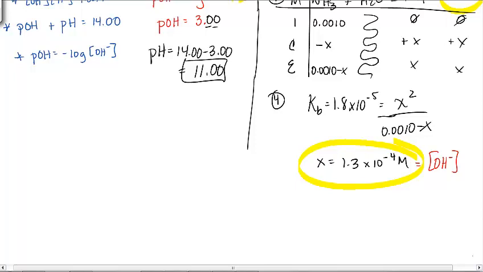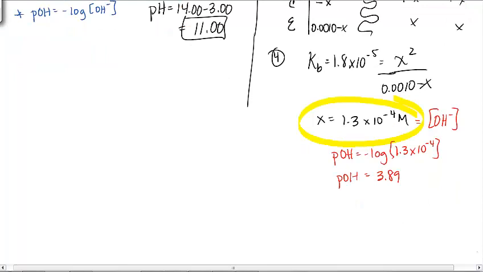So once again, I would do the pOH and subtract it from 14. So the pOH is the negative log of the 1.3 times 10 to the minus 4. I don't know what that is. 3.89. Here's where people sometimes on a test, they're working really quick and they're like, oh, okay, it's 3.89, that's my answer. Because you forgot to subtract it from 14. This is where it's really helpful to go, oh, wait, that's an acidic pH. I was dealing with a base. And so you don't forget to do that other step. So the pH is 14 minus that. So 10.11.